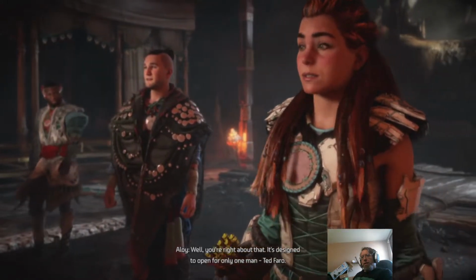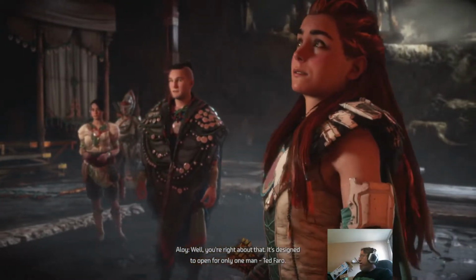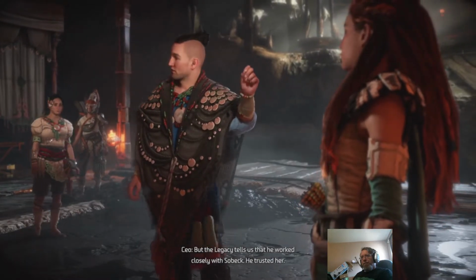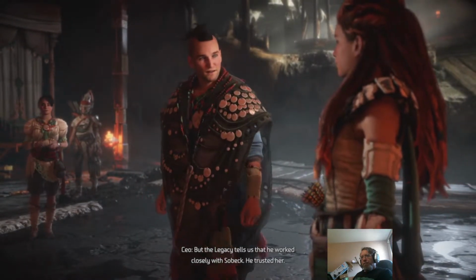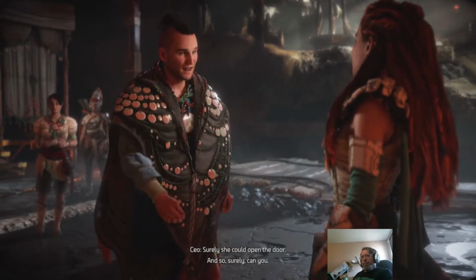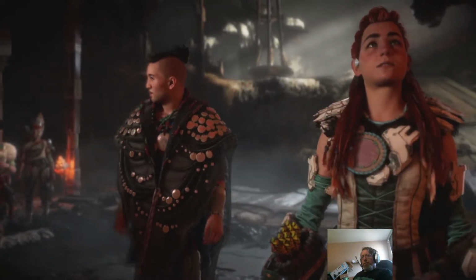Well, you're right about that. It's designed to open for only one man, Ted Farrow. But the legacy tells us that he worked closely with Sobek. He trusted her. No, he didn't. Surely she could open the door, and so surely can you. Not gonna happen. At least not from this side.